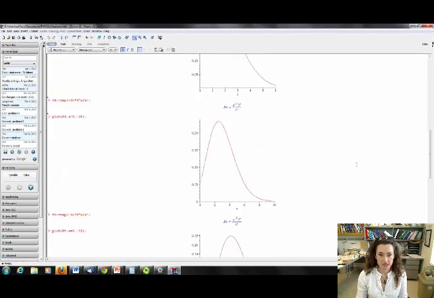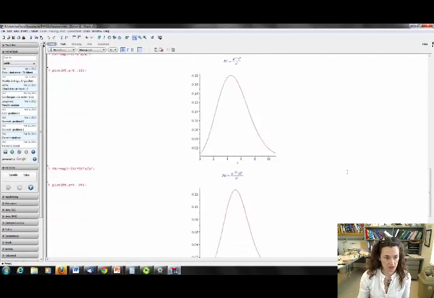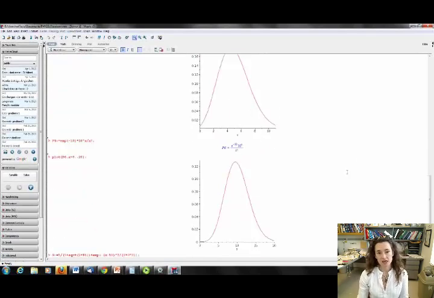At mu equal to 3, even more of it appears, until as mu gets very, very large, here I've got mu equal to 10, it's really hard to tell the difference between a regular Gaussian distribution function and a Poisson distribution function. The only difference that you can see is, like I said, it's slightly skewed and you have a little bit more of a tail on this right-hand side. Okay, so Poisson distribution functions approach Gaussian distribution functions for large values of mu.